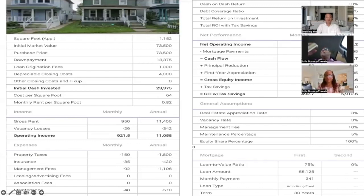Yeah. So anything new on the second property in terms of appraisal, inspection report, getting the tenant in and closing and all that? Anything different? Everything, like I said, went exactly the same as the other one. It was so interesting that they were so close in price, because I think the hardest thing was making sure I was signing the documents for the right one, because the price, the down payment, pretty much everything was exactly the same.